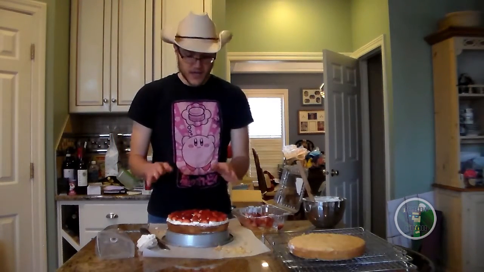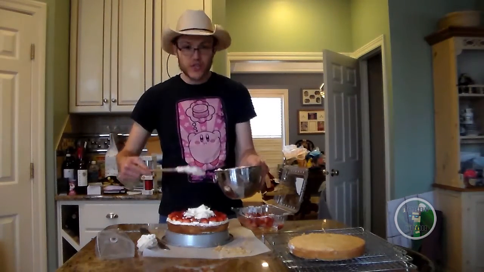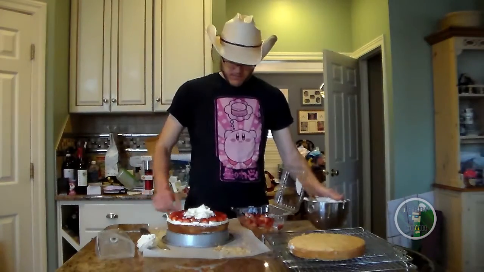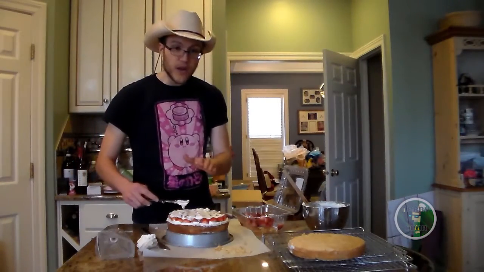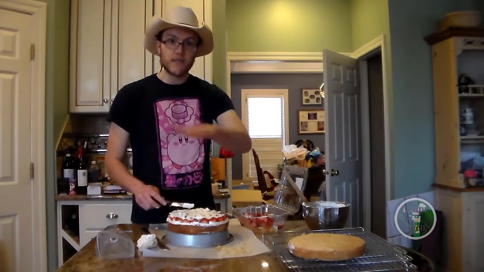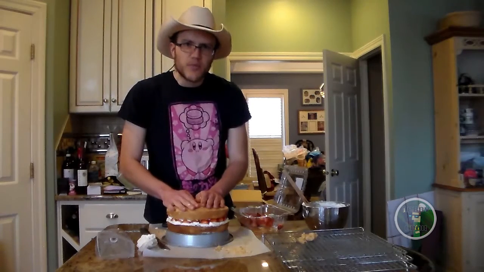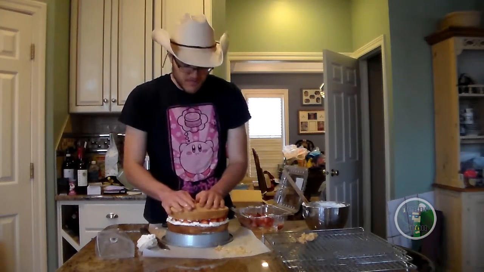Before we put on the last layer, let's put a little more whipped cream on. This is going to act like glue for us. It will also help you level it off so that the next cake can lay down flat. Now, the final layer. A little pressure, just a smidge of pressure.